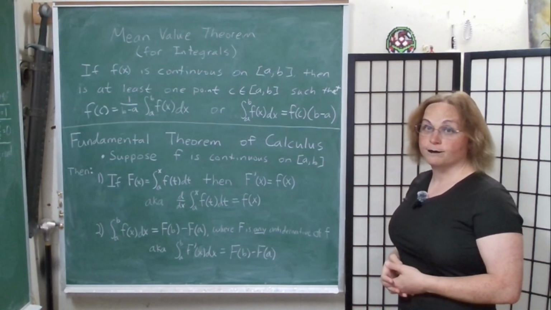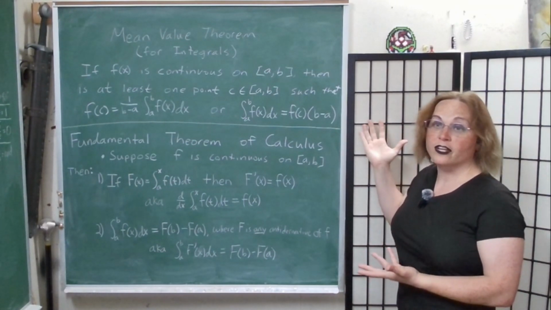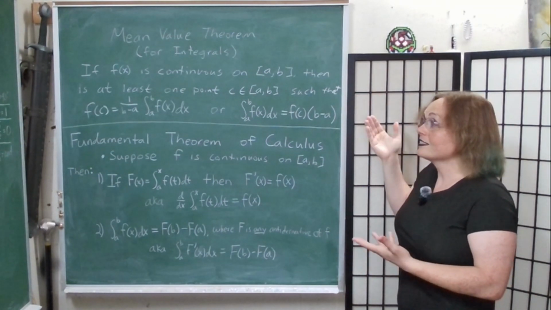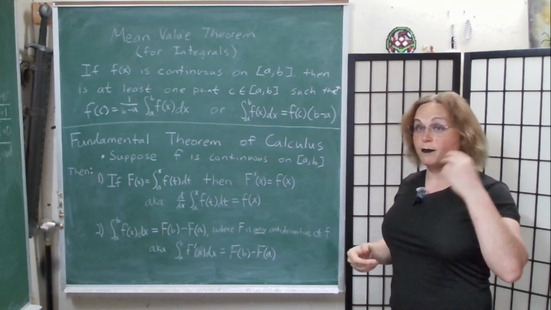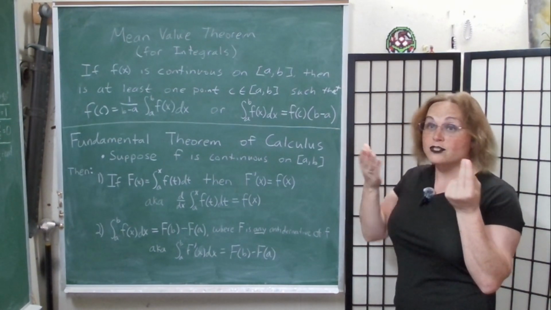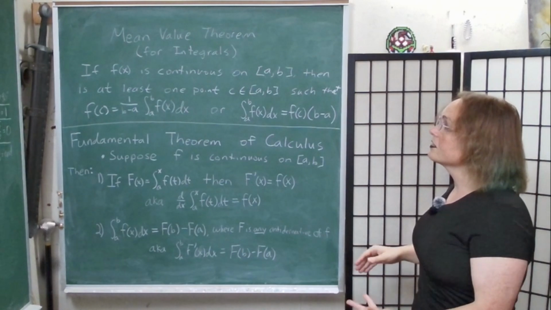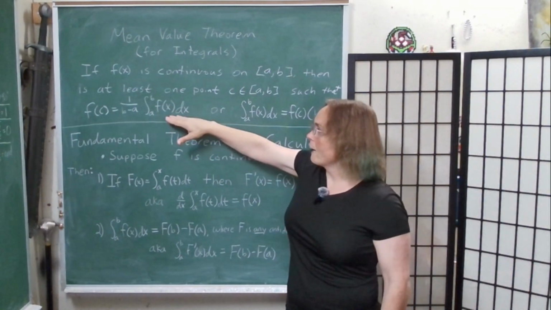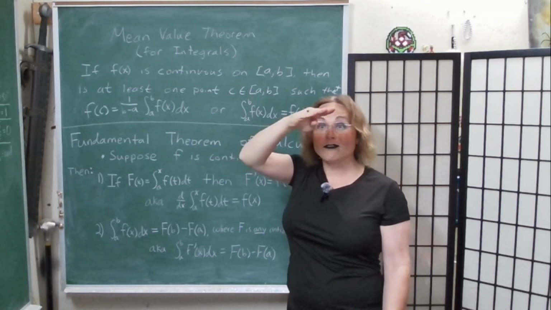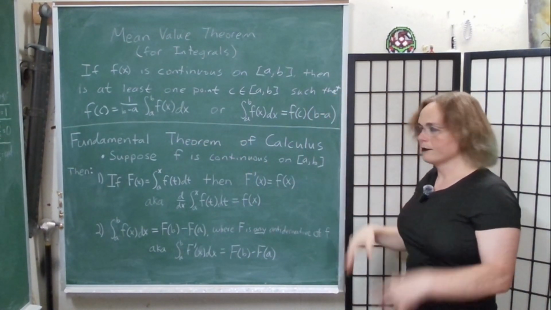the calculus curriculum. Now, the mean value theorem is very similar to the mean value theorem that we were talking about with derivative calculus, although this time for integrals. And it's the same idea, which is that if you have the beginning and the end of a continuous function on a closed interval, there's got to be a middle, and this tells us how we find it. Now, this time, because we're talking about an area, we're simply going to divide out that length that we were talking about, and that'll find us that midpoint. We'll see how that works in action in a bit.